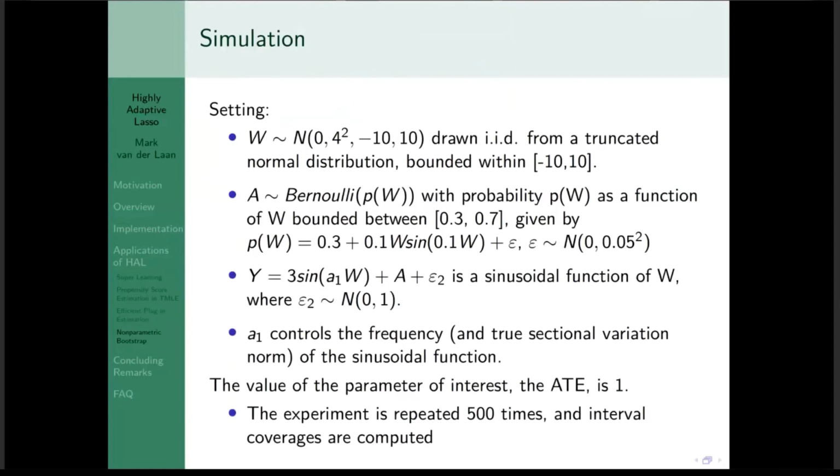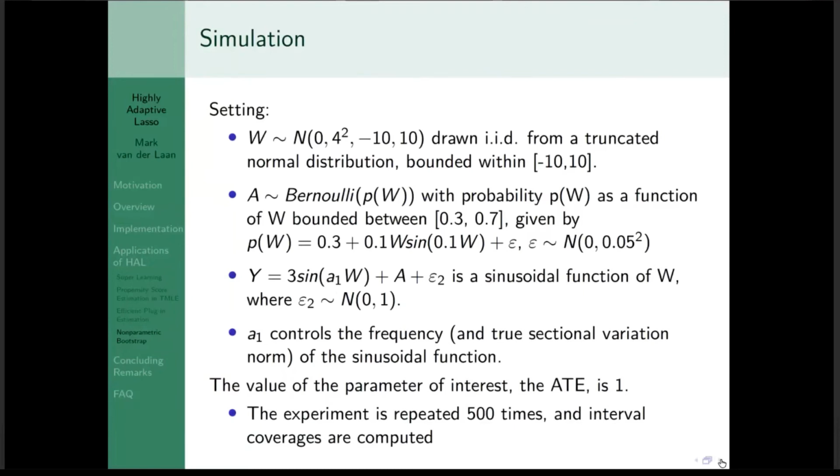And the outcome regression depends on the frequency of the sinusoid. So as we increase A1, this will become a more and more complex function of the covariates, and so the variation goes up and up. If you fix the sample size and keep increasing A1, at some point the function becomes so complex that with that sample size, HAL cannot do a good job. At that moment, you should see that the Wald type confidence interval starts suffering, because it only looks at the variability of the empirical mean approximation, but that's a poor approximation. It's the second order remainder of the estimator we should care about. And so at that moment, you would expect the bootstrap to start outperforming the Wald type confidence interval. That's why we have that coefficient allowing us to increase the complexity of the true function.